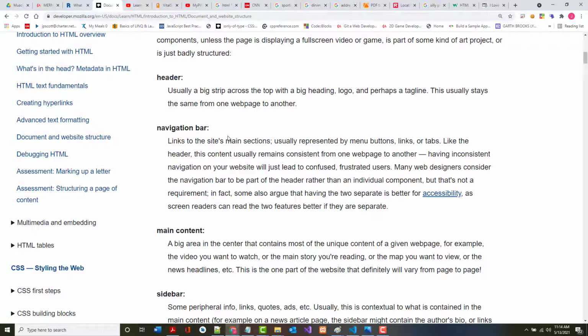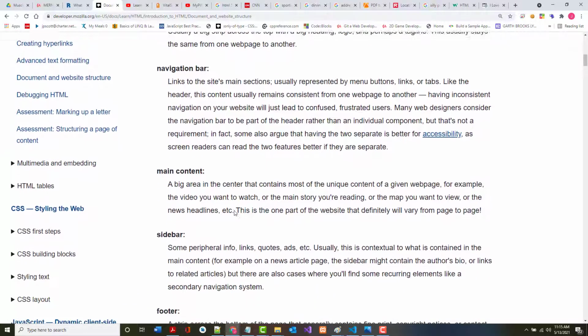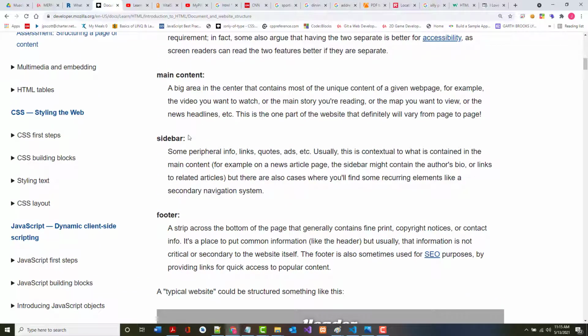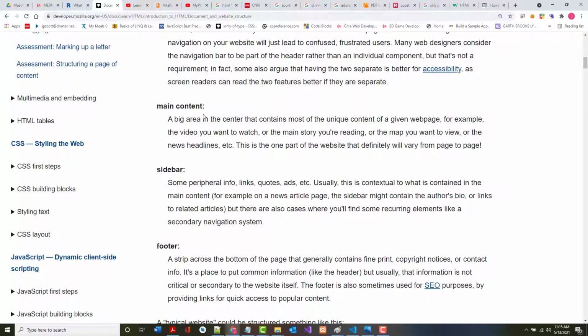Nav bar or navigation bar, links to the site's main sections. This can be on a single web page site. This can just go to different places on one page. You now know how to do that with those document fragments that we looked at a couple lessons back. Or you can jump from page to page. Main content. And the main content often holds sidebars, articles, etc. The main content is the area that's between your header, navigation area at the top, and your footer area at the bottom. And again, it can hold anything.